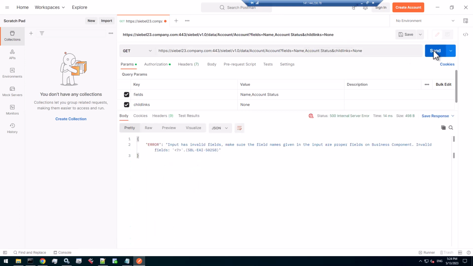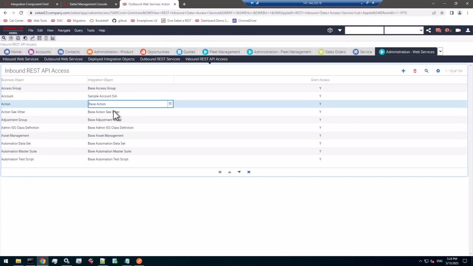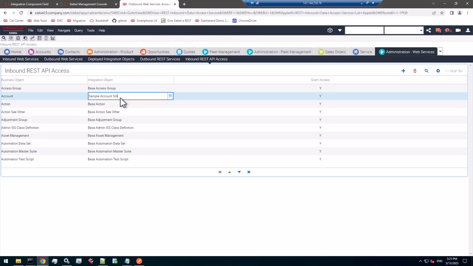So let's see what happens. Oops. Yep. As expected. I have an invalid field error because that field is not active in the integration component of that standard or any other integration object. So I believe, as long as it's an internal integration object, others don't make any sense, you can actually map any custom integration object to a business object, be it a standard business object or of course a custom business object where you have created your custom integration object. So that is quite neat as well.